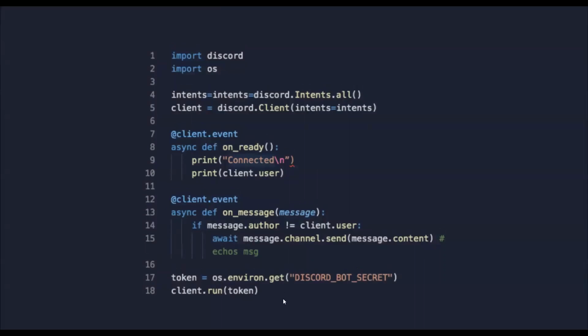Okay, lines 12 to 15 are similar, but instead of responding to an on_ready event, we tell our bot how to handle new messages. Line 14 says we only want to respond to messages that aren't from us. Otherwise, our bot will keep responding to itself. You can remove this line to see what the problem is. And line 15 says we'll send a new message to the same channel when we receive a message, using message.channel, and the content we'll send will be the same message that we received, essentially an echo. The last two lines get our secret token from the environment variables that we set up earlier and tell our bot to start up.